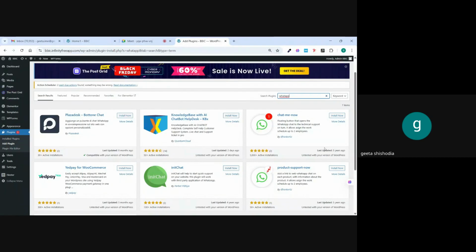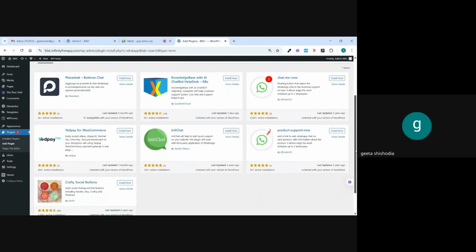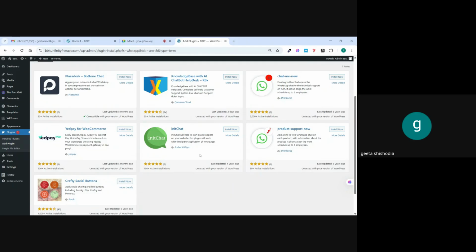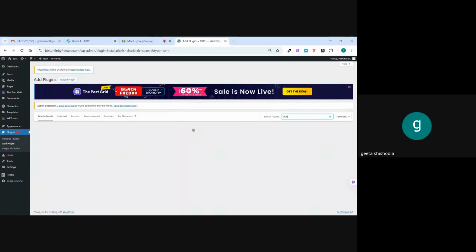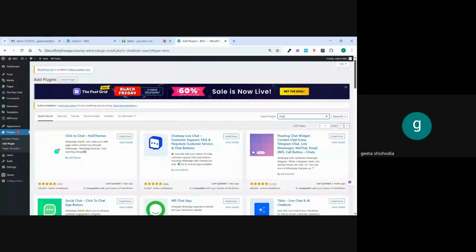There are 5,000 active installations. Or you can choose another plugin, which is Click to Chat.